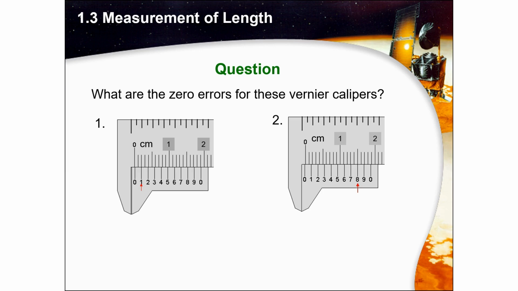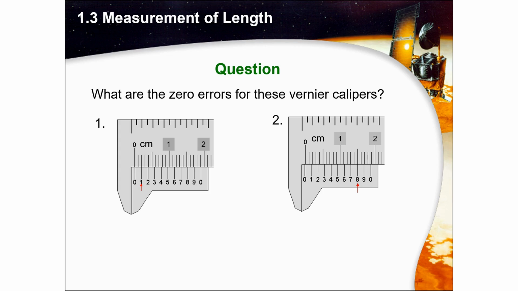And then if you see the first time the marks coincide, because if it is positive, we count it from the left. If it is negative, we count it from the right. I repeat, if it is positive, we count it from the left. If it is negative, we count it from the right. So because this is positive, we count it from the left side, from 0 to 1, that is where they finally coincide.